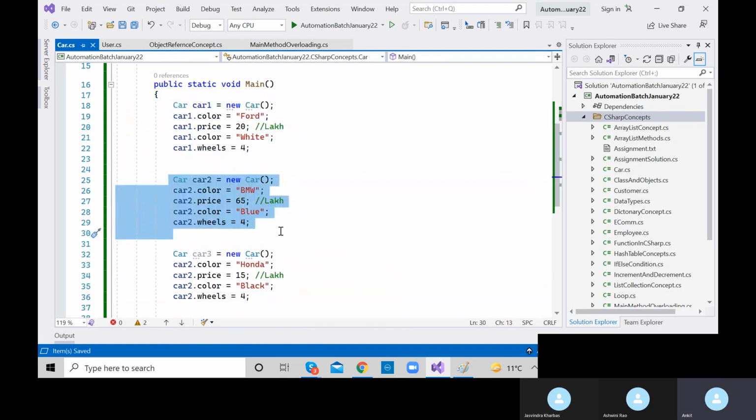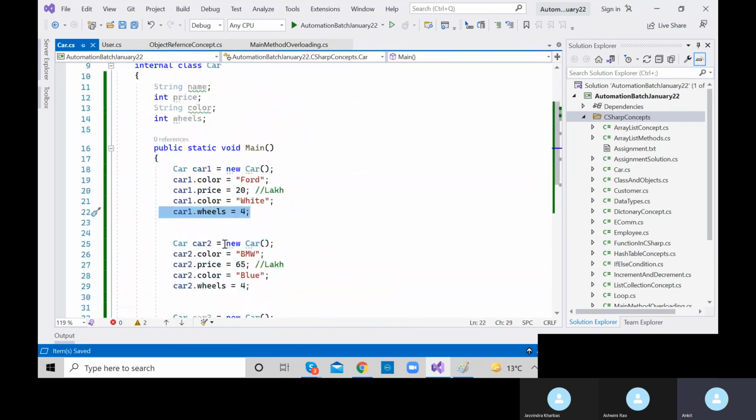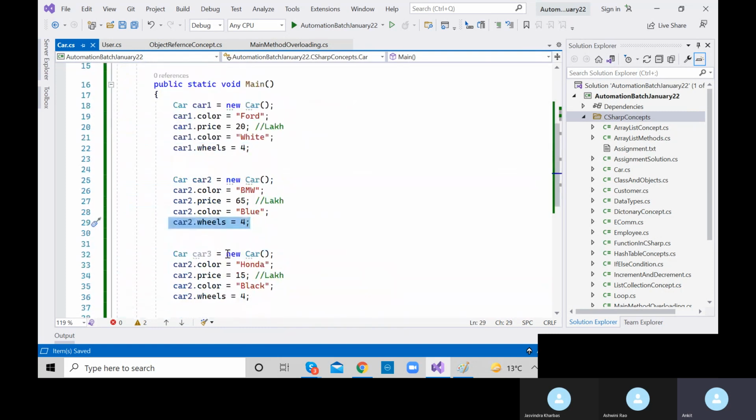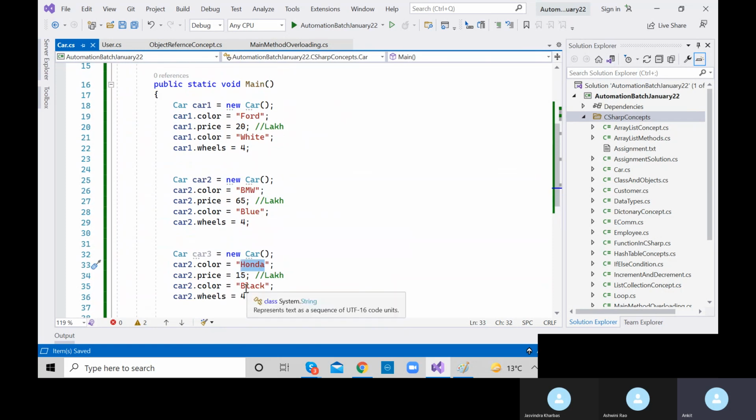You see, we have one common value for all the cars. We have 4 wheels for Ford, we have 4 wheels for BMW, and we have 4 wheels for the third. It means for every car, the value 4 is common. The quantity of wheels would be same. The color might be different, the price might be different, the brand name might be different, the music system might be different, the features might be different.